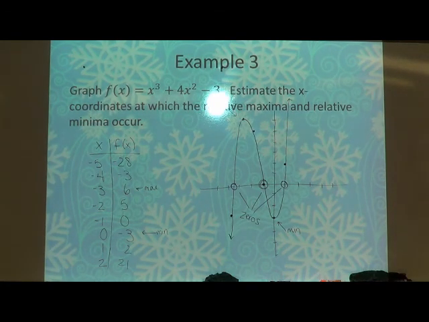So those are the things we've talked about. We talked about where to find our zeros, which are anywhere it crosses the x-axis, and anywhere on the table of values where it changes from positive to negative. And then the maxes and mins are anywhere where it changes direction. So if it's going up and then it starts coming back down again, that's a max. If it starts down and it goes back up again, that's going to be a min. I reversed this.